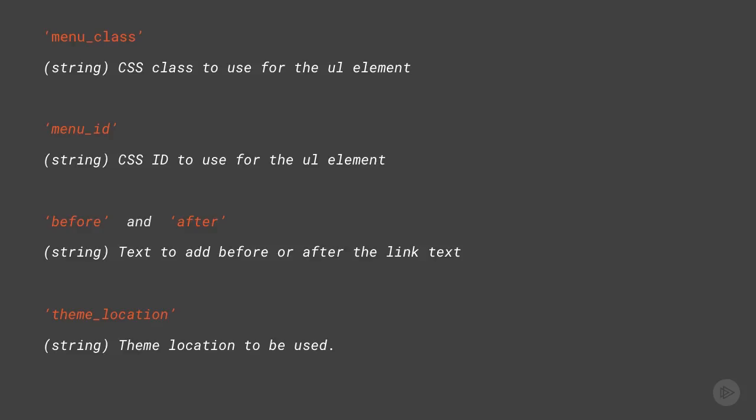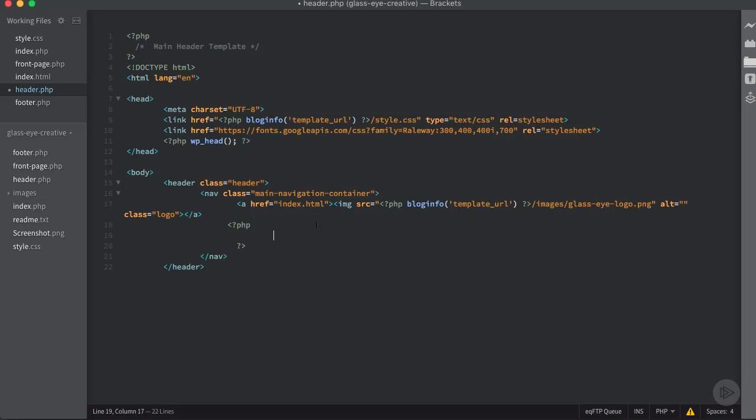It just depends on what we need. These are just a couple examples. And what we're going to use is menu_class, so we can give it a specific class and it'll add it to the UL element that's generated. And we also want to give it a location to tell our theme where this menu is intended to be used. So I'm going to come in here and we're going to use that function.